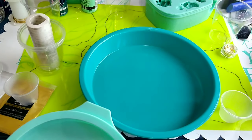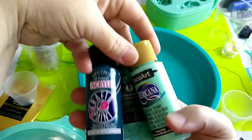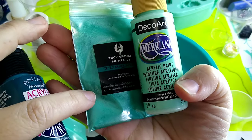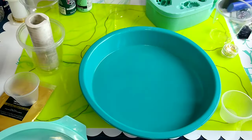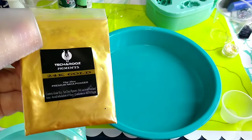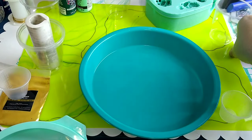Also, I'm going to be doing these in kind of a geode style, even though they're round trays, so hopefully this will turn out. I'm thinking some pretty turquoises, some dark turquoise, light turquoise. There's a little bit of mica powder, and I'll be using acrylic paints in this. I'll be doing a kind of a pearl white, as well as a 24 karat gold. And then I also have some gold to put in some clear to make some sparkle.